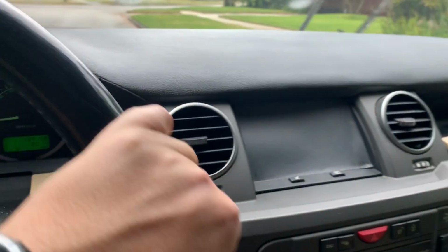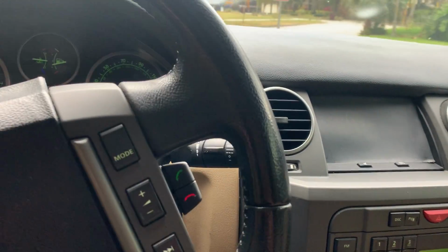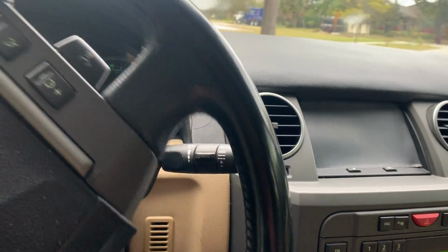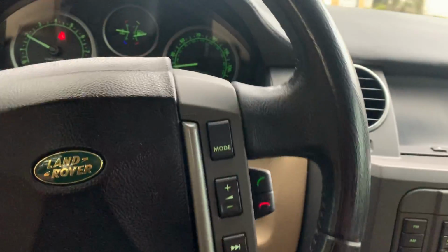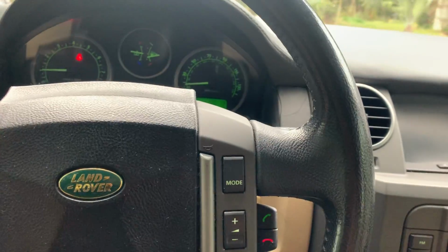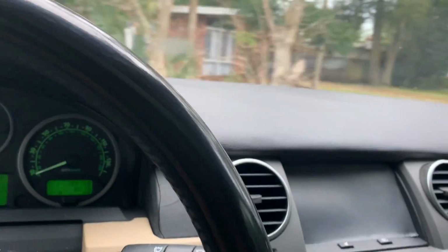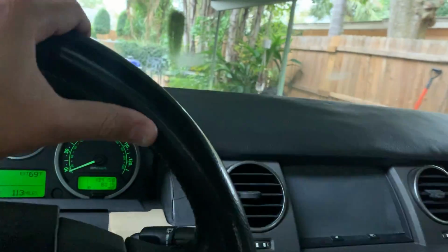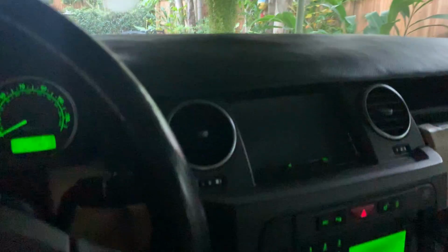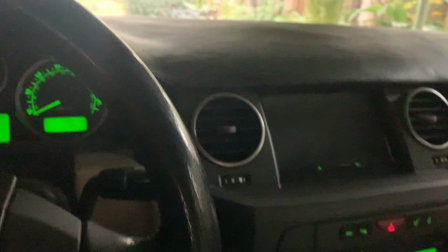Yeah, I mean, outside of this stupid nav screen that you're never going to use anyway because it was developed in 2005 or earlier, you know, everything works on the truck. Cruise control, the steering wheel audio controls, the Harman Kardon. It's got a pretty awesome stereo in it, with a subwoofer in the tailgate. None of the speakers are blown. Sounds great. I'll turn that on in a minute when I get parked. All the interior lights work.